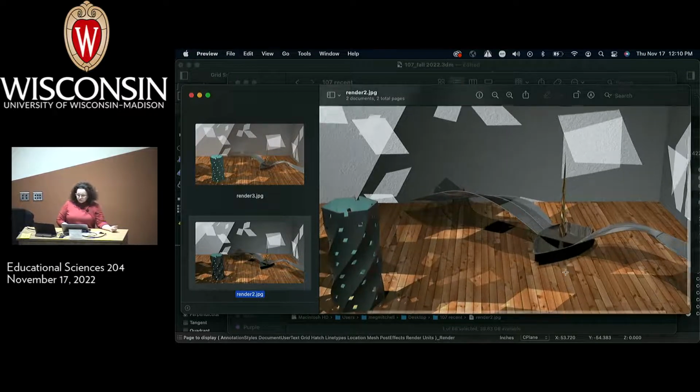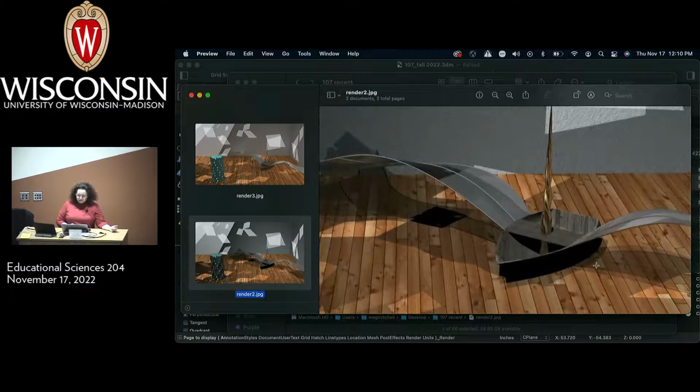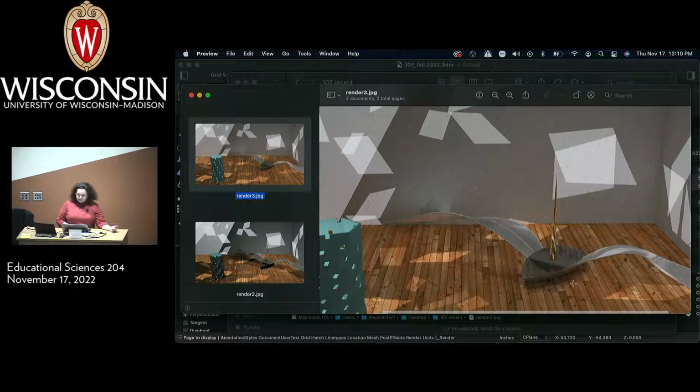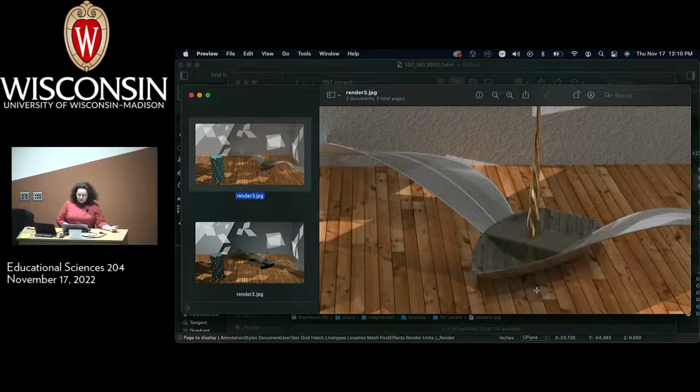Look under here at the shadow under the boat. You can see that it's really dark and kind of dramatic. And then if we look at the one done with the Rhino render, it's a lot more subtle, and it's got a lot more subtle variation.